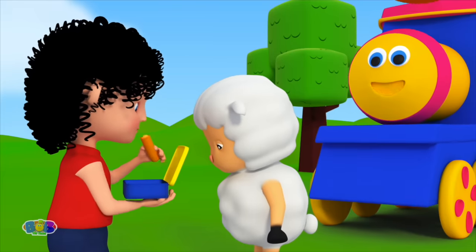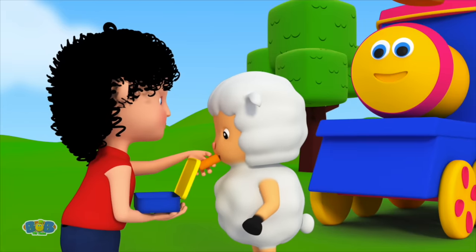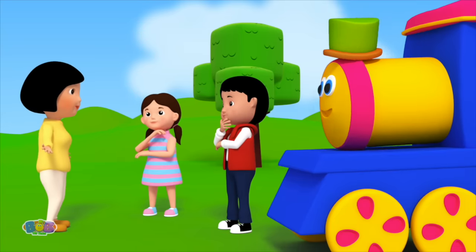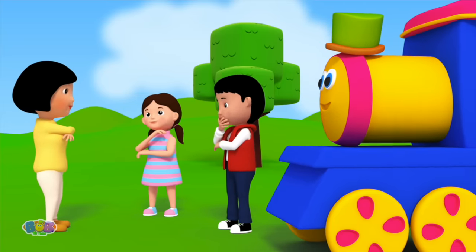Why Mary loves the lamb, you know, the lamb, you know, the lamb, you know. Why Mary loves the lamb, you know, the teacher did reply.